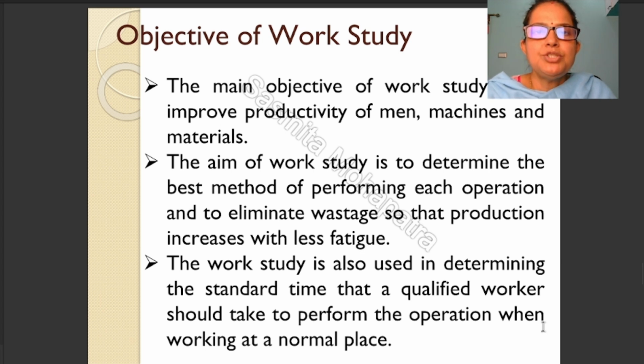When we give a particular job to a qualified worker, how much time that qualified worker takes to perform that work is called the standard time of operation. This time is defined for the particular work, and other workers who are going to perform that work should take at least this time to complete it. This standard time is defined by every industry to perform a particular work by a qualified worker.